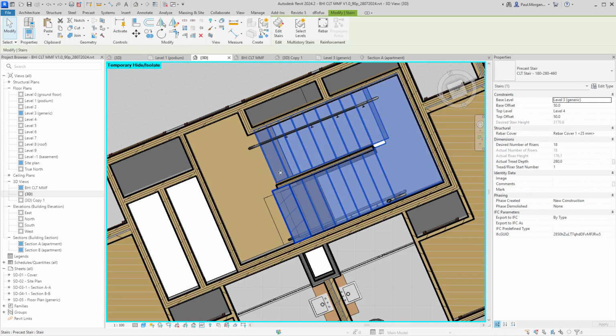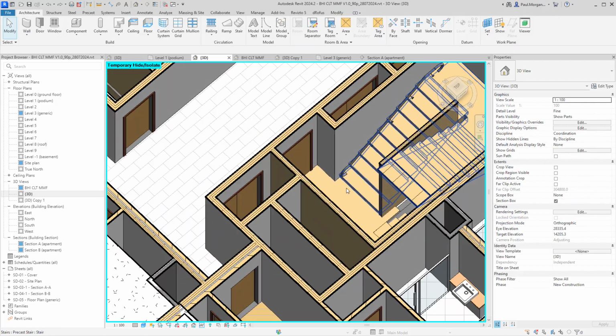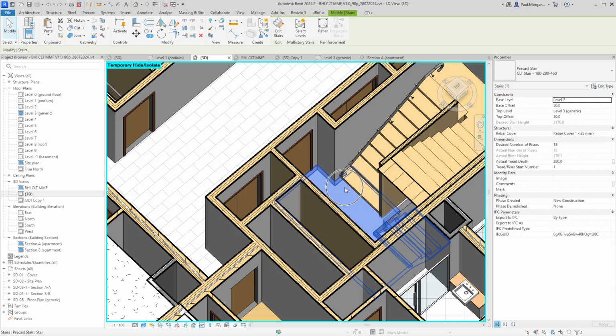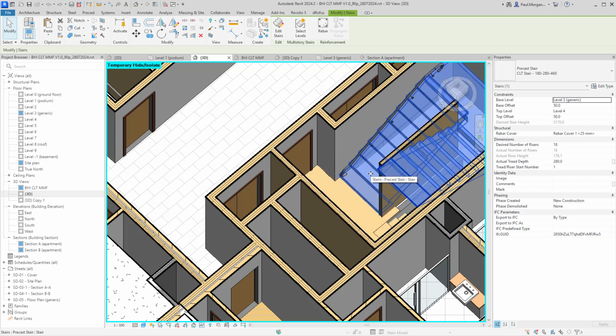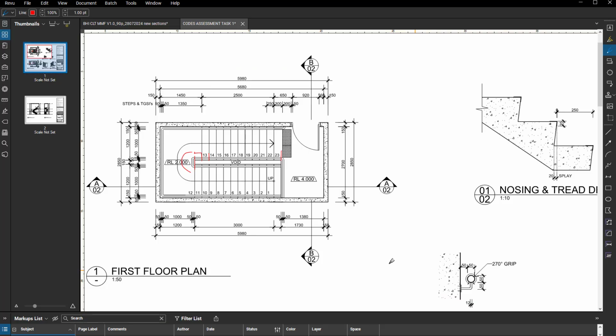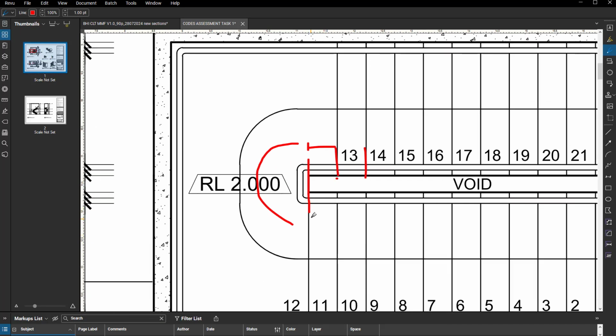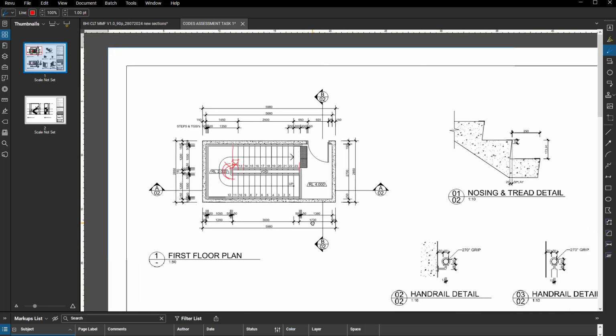It also looks like this stair here. So we are currently where my mouse is right here. This is level 3. Don't be confused, because remember the base constraint is level 2, and it's going up to level 3. So this is level 3. This stair here needs to be set back one. Currently this stair is starting here on the landing when it needs to start back one landing length in order to get this handrail here to work properly. So we have to play around with that a little bit more, I think.